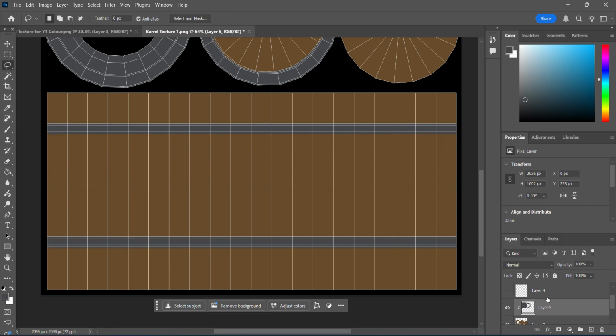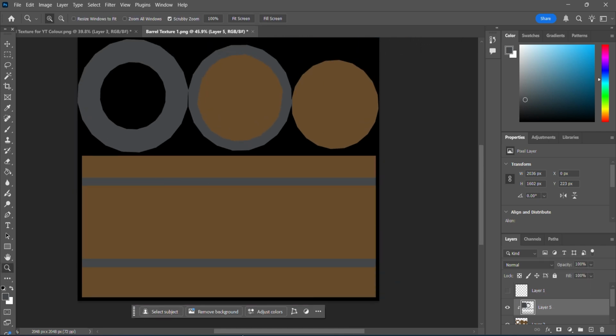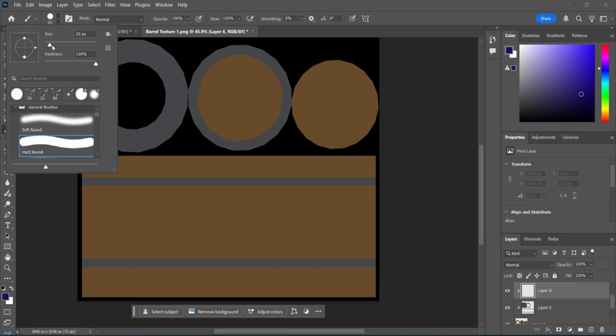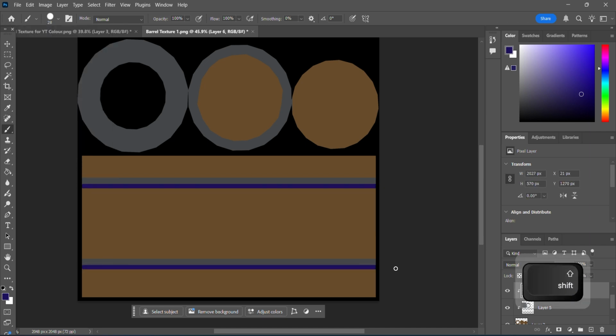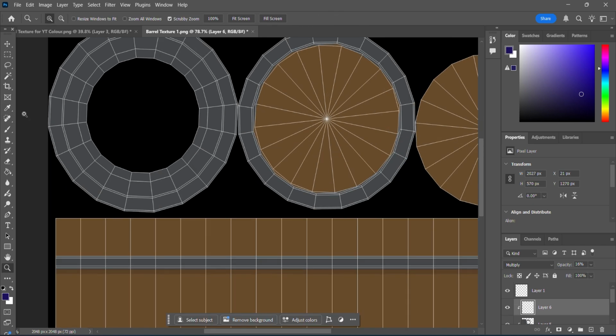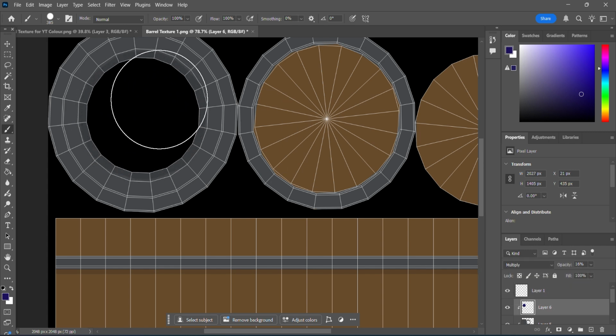Now in Photoshop or in Procreate or in whatever you're using, what we can do now is use a clipping mask. A clipping mask allows us to only draw on the thing that's underneath. So on my wood layer, I've added a clipping mask over the top, and now I'm going to draw in some shadows. For me, I like to use a purple for my shadows, and then I change that layer to a multiply layer and I lower the opacity. This is going to give the illusion of a shadow. I'm going to do that to the inside of this as well, because we know that this is indented. Change the whole of the base of the barrel to a darker color because we know that that's underneath and the light wouldn't get it.